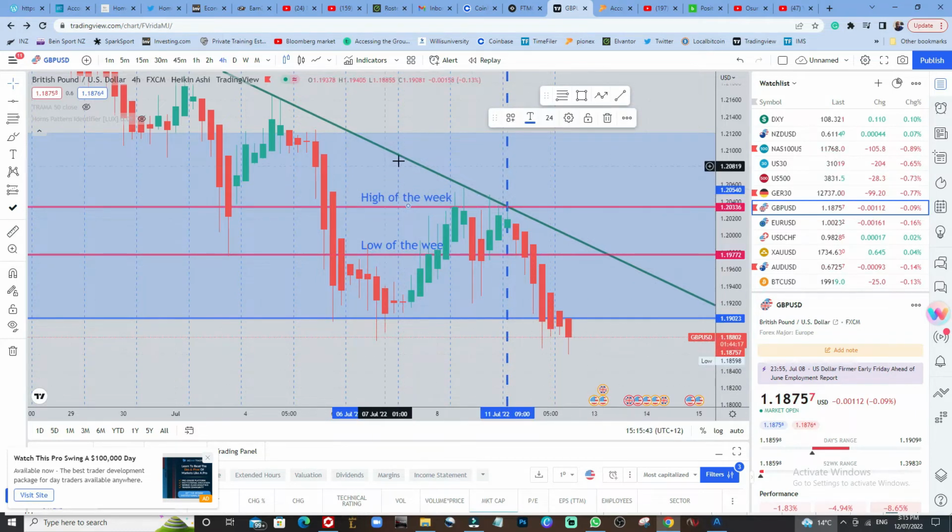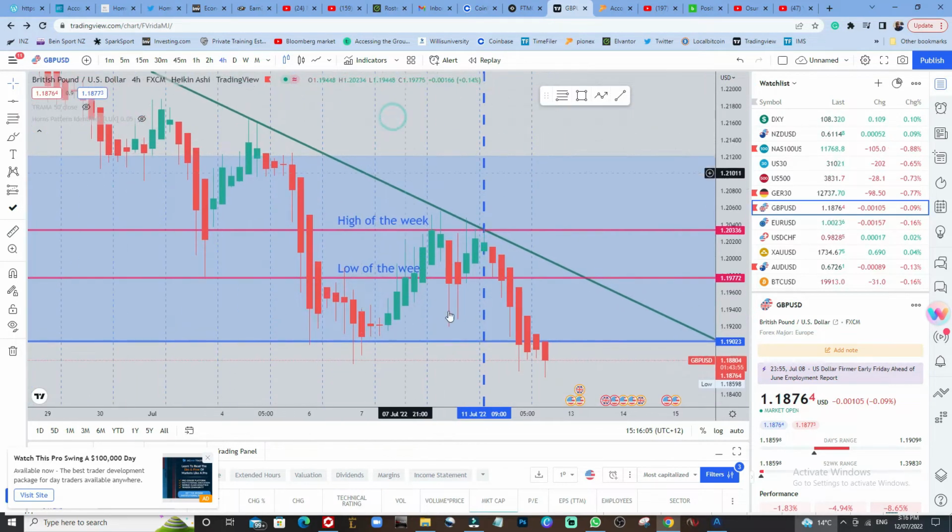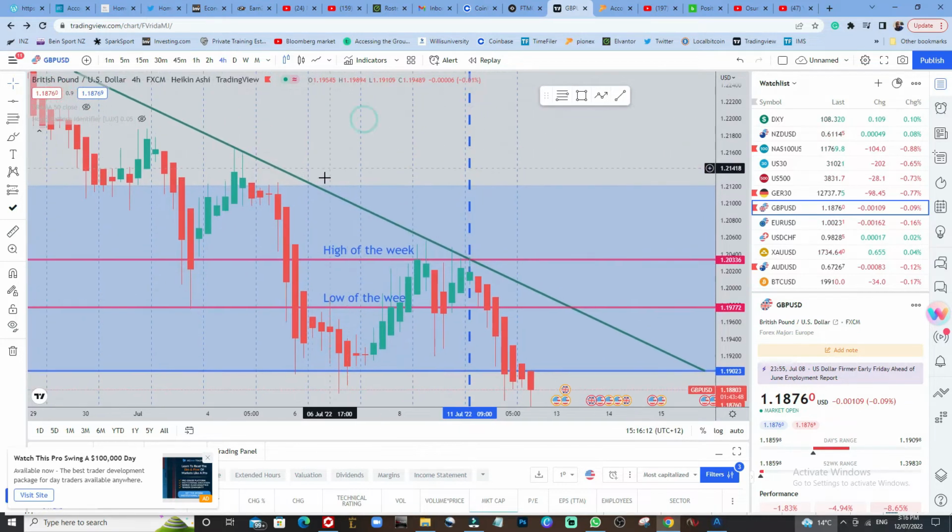Now our directional bias will be the candlestick that broke the high or low of the week. The first candlestick that broke the high or low of the week will give us the signal, the direction to which the market might go mostly in the week. The directional bias candlestick is this one that broke it. And look at it, it broke it clearly and it's pushing to the downside. So it means US dollar is gaining strength and it's in line with the previous trend line that has been building up.